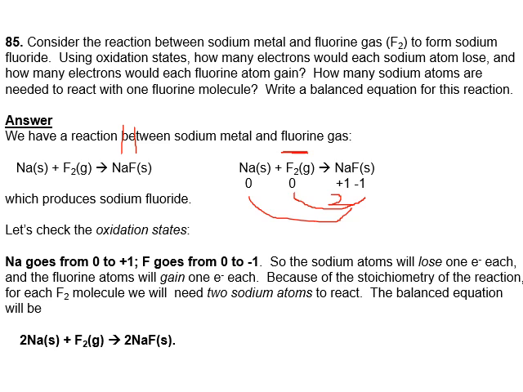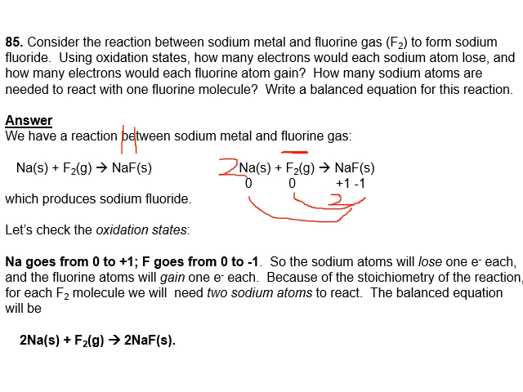So anyway, in this particular case, what we're going to do is match up the number of electrons on the left and on the right because the charge also has to balance out. So for the F's, since there are 2 of them, that means that we're going to have to gain 2 electrons. So that means that we would have to have 2 of the sodiums here to balance that. And that's just to do with the electron numbers.